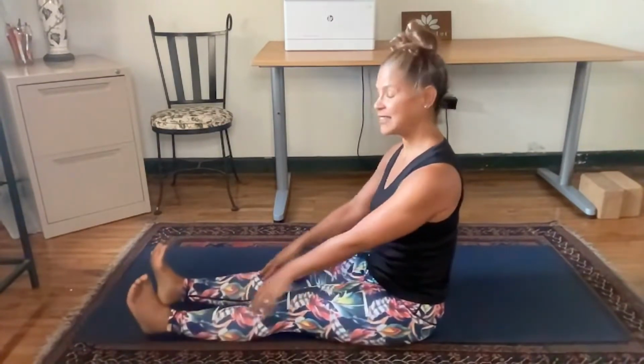Okay, so that is the one I like a lot for our feet and ankles. We do this in pretty much every yoga class that I teach. The second one is really easy. I'm not going to show it to you because I think we all know what it means to come up onto our tippy toes. It's called calf raises, or in yoga we say it's a toe stand.